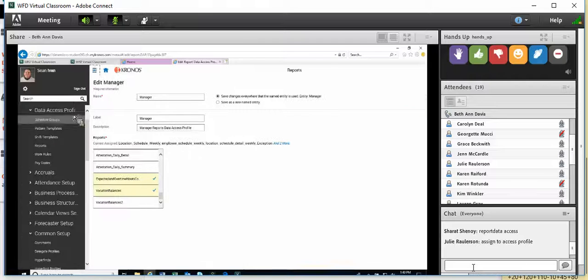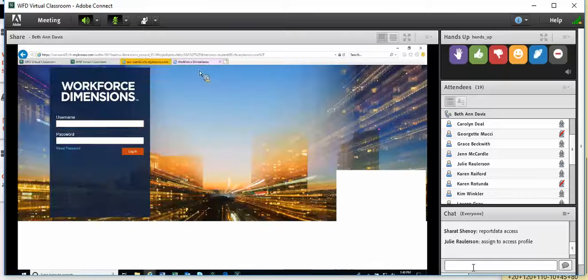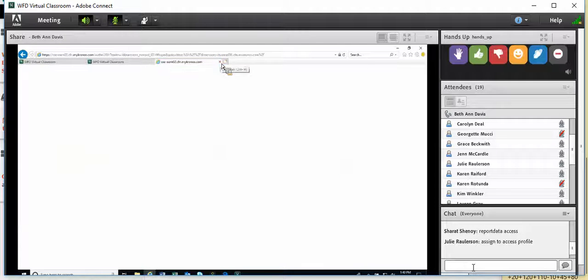So I come out here for a second, sign out. Now, since Sean was in there and he was in setup a few different times, we're going to have Workforce Dimensions opening up multiple times in different tabs. So you see up here a little flashing one right here. There's Workforce Dimensions here. A lot of times what I do is I close down the one furthest to the right. For some reason, it likes that better.